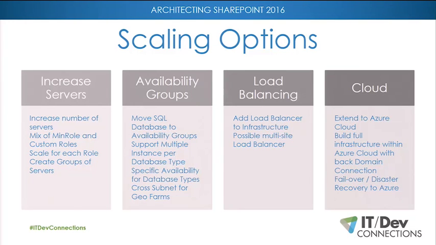So throwing more servers at it doesn't always fix that issue. If you want to scale and increase the servers, mix the min roles. Mix the custom roles with the standard ones, or just scale each one out. Normally, web servers is where you'll get the most advantage. Because what's the key here? The key here is end user experience, isn't it? Just because your search server's slow, that doesn't mean anything. But if the front-end web server is slow, you'll never hear the end of it.